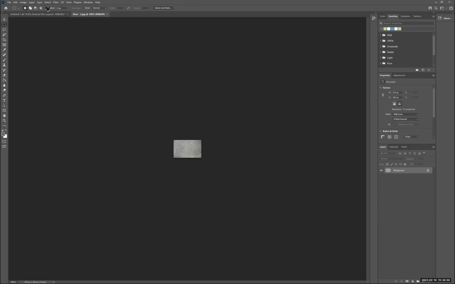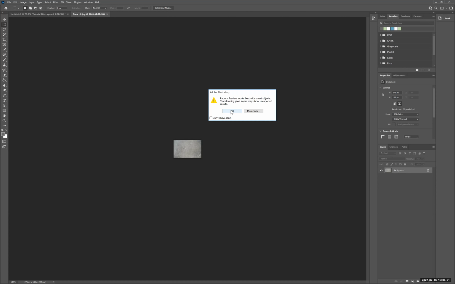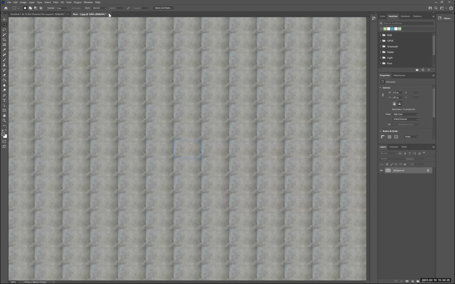It's probably not a rug or a fabric, but I'm going to have to look at, it's in a separate document. It opens on a separate document. So I'm going to have to have a look at how it's going to look like if this was a pattern. So I'm going to go to view, and I'm going to look at it as pattern preview and have a look at how it looks. Doesn't really look pleasant, so I'm going to have to look for another picture.